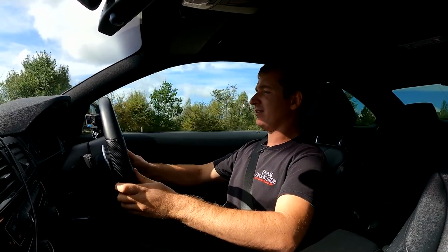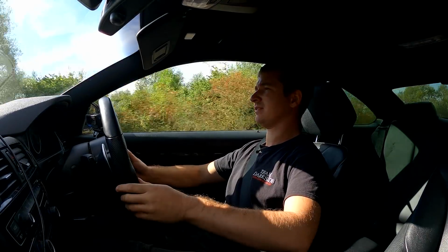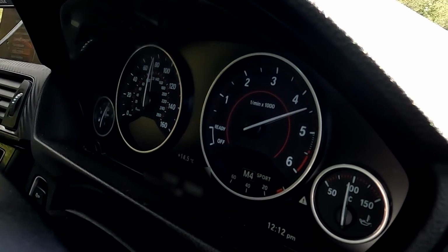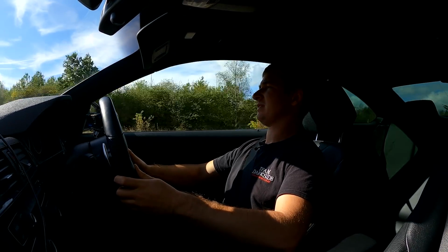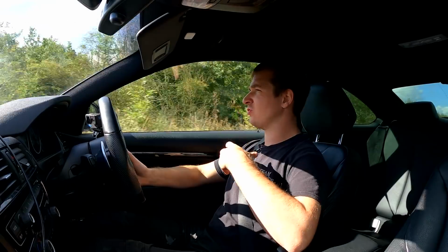Alignment's just a bit high on this arm. Pretty manual gear. 2000 RPM, full down. Yeah, that's quick. Just like a surge of acceleration, that's very impressive.